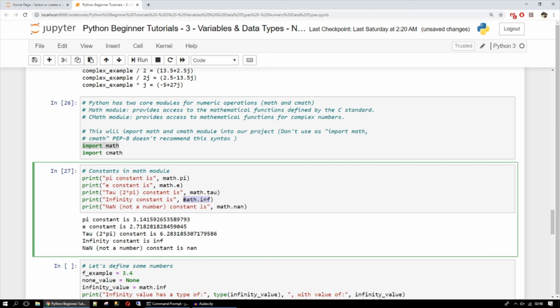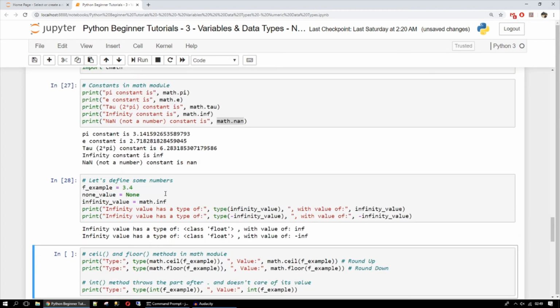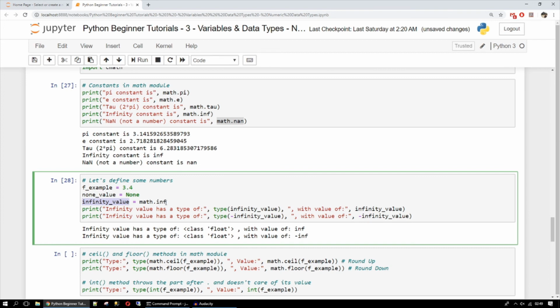You do not just define a number like big number or big integer. You can just use infinity for that. So math nan, when you have some variable and you want to compare whether it's a number or not a number, you can just write a condition for that, like if it's equal to nan, then do something. If it's not equal to nan, do something else. You can just throw an error for that one.